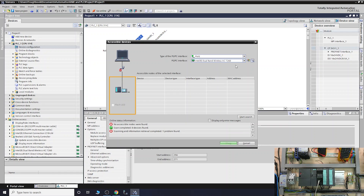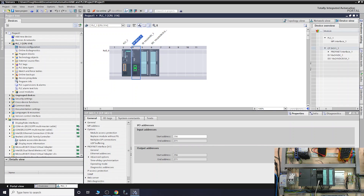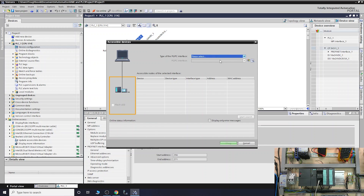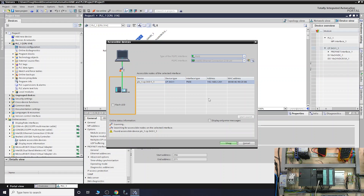So my card is now connected to the network via cable. As you can see, I'm connected to my network — called 'Popeyes Happy Days'. Going into accessible nodes and selecting the specific network card — my laptop has two network cards — and searching now, it found it straight away because when you're hardwired you can find it, but you can't find it wirelessly. Not sure if I'm doing something wrong, but it is what it is.